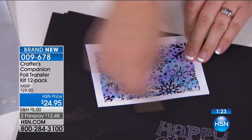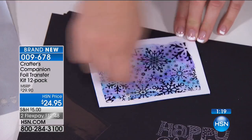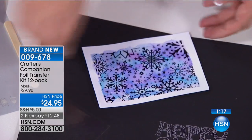Is that a popsicle stick? You guys call them lolly sticks here, isn't it? So cute calling it a lolly stick. It's so British, isn't it? It's really British. But it's so adorable, I wasn't going to even say anything.